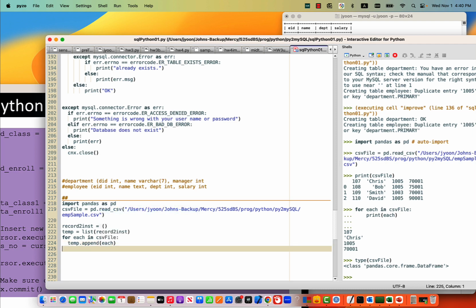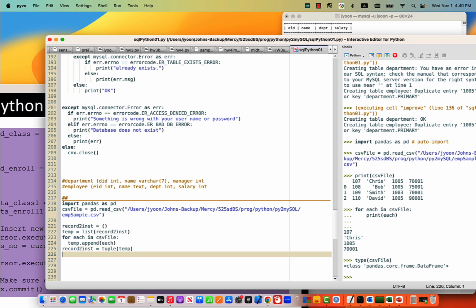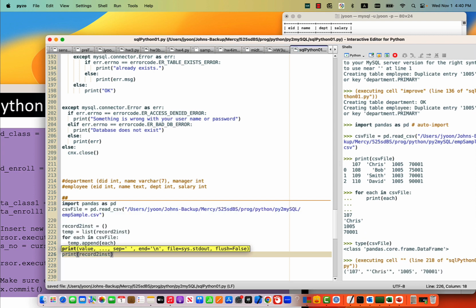We append it, and then print, and then we change it back to the tuple. So record to insert, so tuple, temp can be changed to tuple, and print record to insert. See what happens.